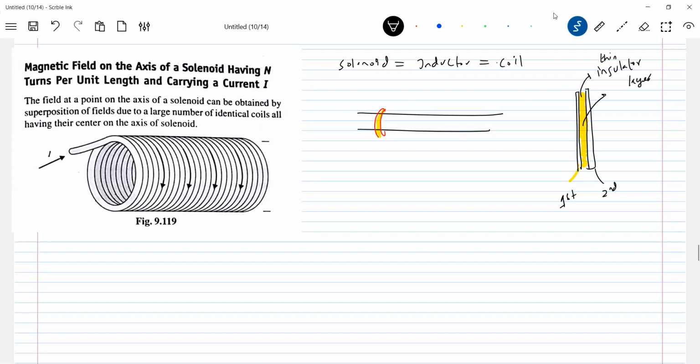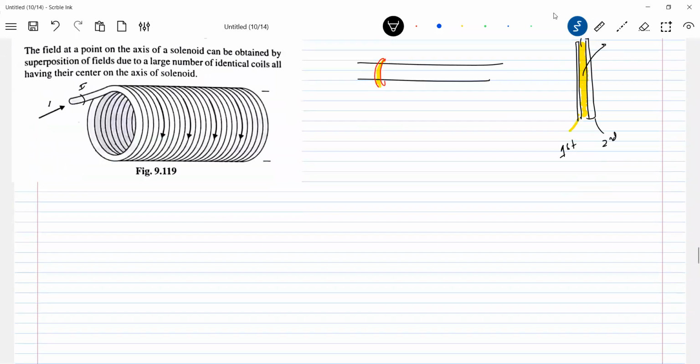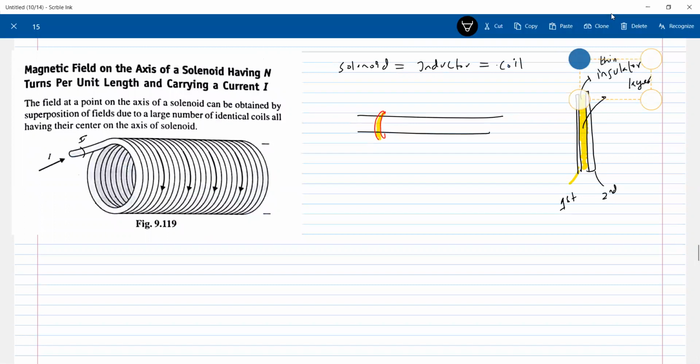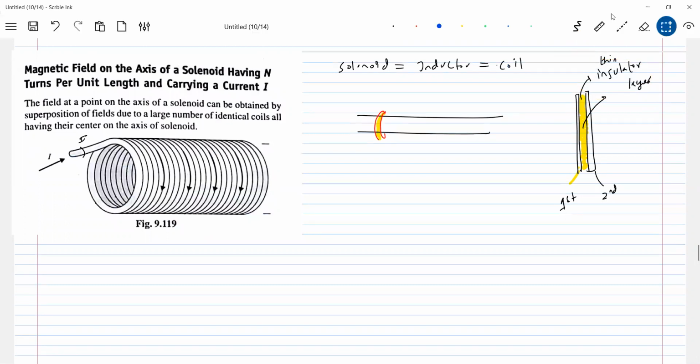So how to represent that? There's a 3D diagram. Current here will enter. You can show that, and current can come either way, no? Either way. So current clockwise, current entering the solenoid anti-clockwise, they'll mention. Based on that, you are supposed to assume the diagram. Clear this. So then, how to represent a solenoid? This is about the physical diagram. Let it be there. It will be useful for you.